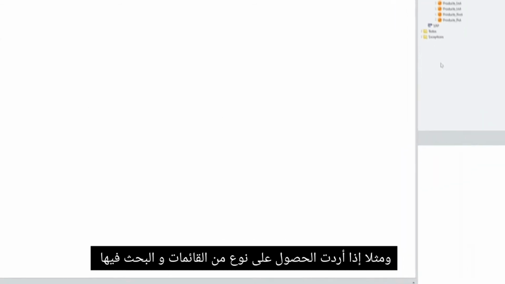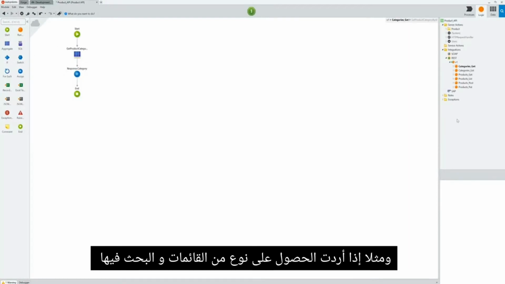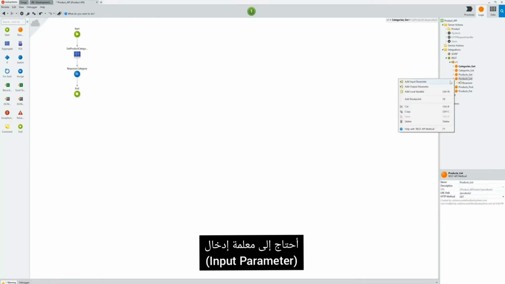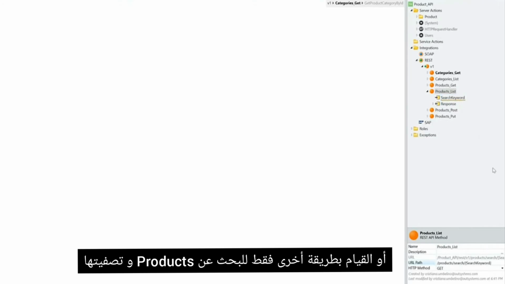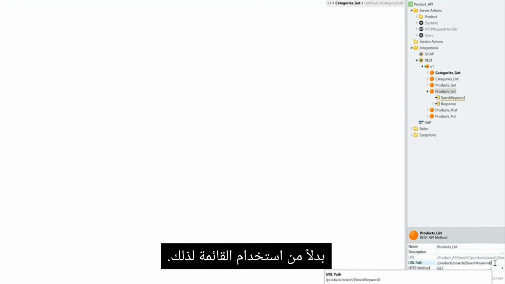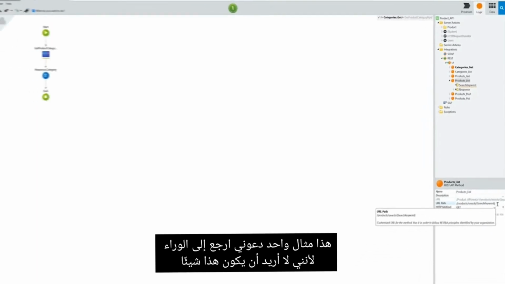And so if, for example, I wanted to have some sort of listing and searching in the list, I could go, well, I need an input parameter called search keyword. And in the URL path, I could go product search keyword, or do another method just for the search and filtering of products instead of using the list for this. So this is one example.